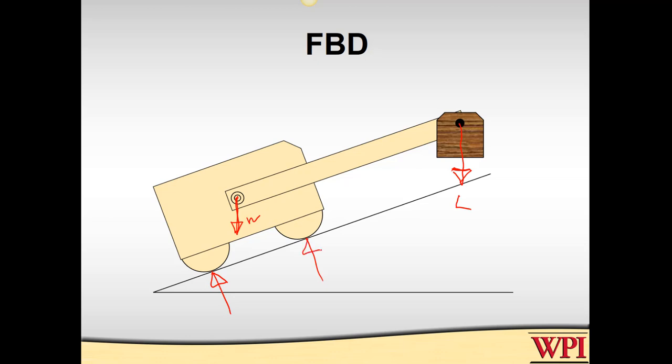In terms of the other forces, we have these two normal forces. This is the rear wheel, so I'll call that N sub R, and I'll call this one N sub F. It's a four-wheel drive robot, so we also have some frictional force. We'll label this front one F sub F, because it's a frictional force on the front wheel. And this one over here will be F sub R, on the rear wheel.